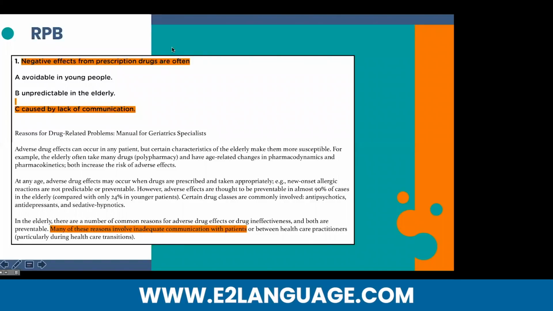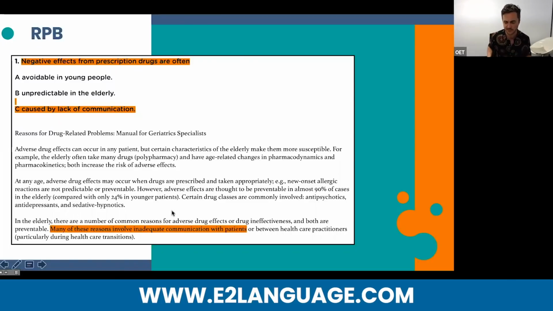A bit tricky. Sometimes you'll read, there's a few different sort of question functions. One is that they'll ask you what is the overall meaning of this text, in which case you're not looking for a specific detail. You're looking at the overall meaning of the text. And then you'll be going, doesn't say that, doesn't say that. Yes, it basically says that in gist, okay? Sometimes it'll ask you to read for a specific detail, like we've done here, and the question prompt might even ask you to look for a specific detail, okay? So keep that in mind. They're the two broad questions there.